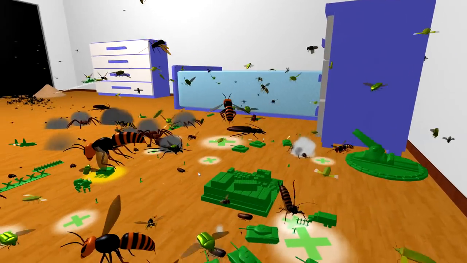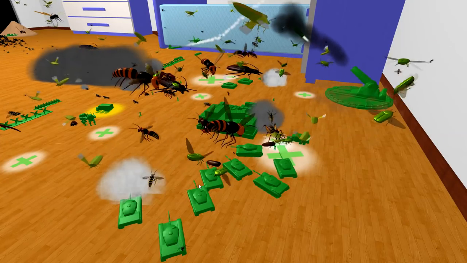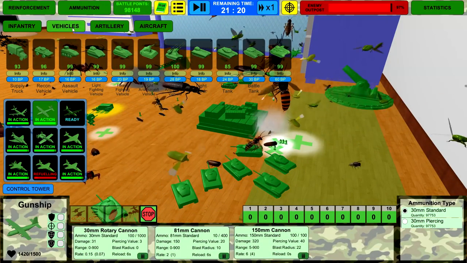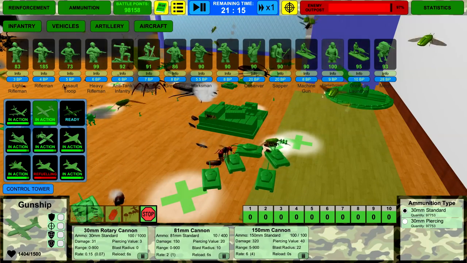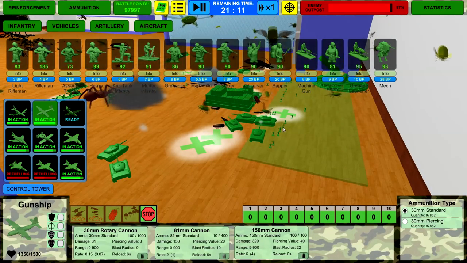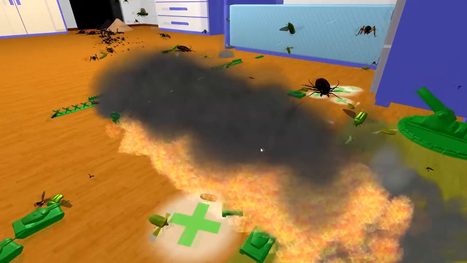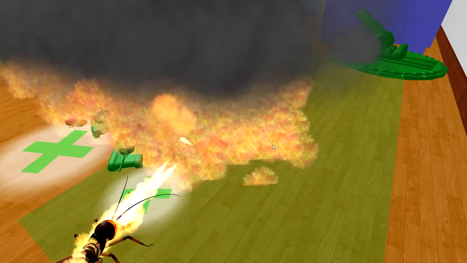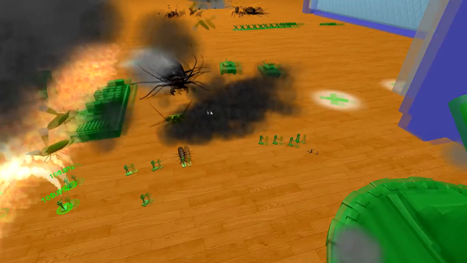That is crazy. I think it's over for the Greens. Our base can't take much more. Right, vehicles, infantry. Right, standard infantry, snipers, flamethrowers. Spam the flamethrowers. This is it, we're bringing in the flamethrowers now. No, the base has been destroyed. No, it's not, that's napalm. Never mind. Get rid of that. Flamethrowers, go, go, go.